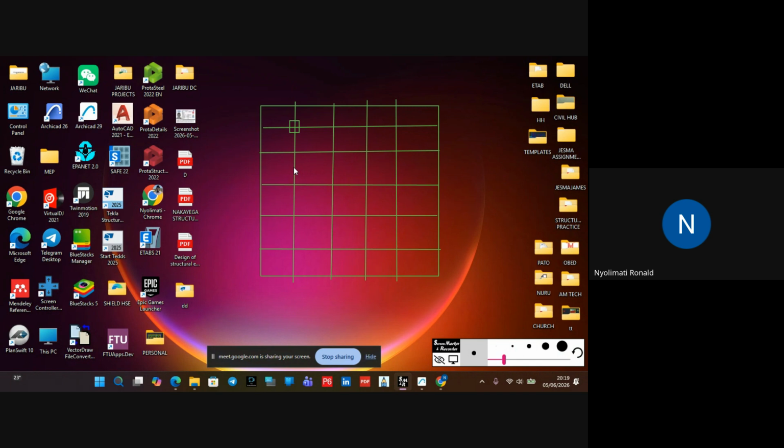So that wall, let me call it a partition wall because it's running from the midpoint. Now that partition wall is going to insert a point load on the beam. You understand? And remember, we are not supposed to put a column at the midpoint of our hall.